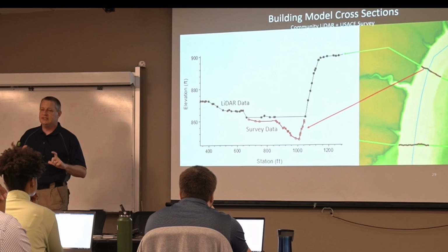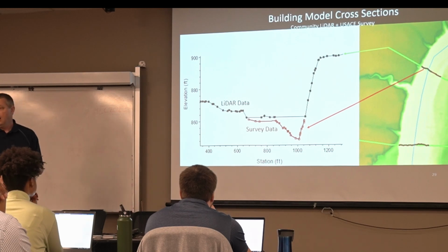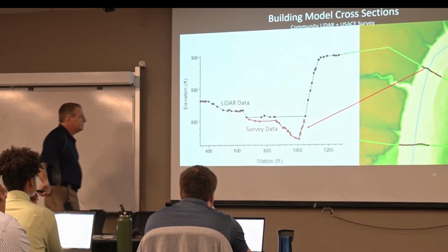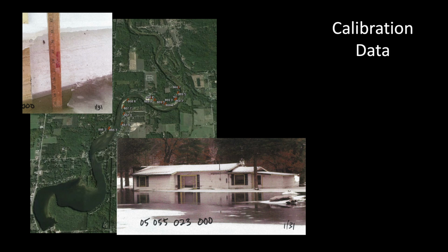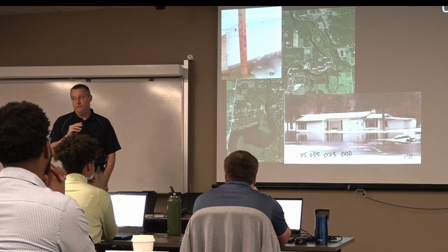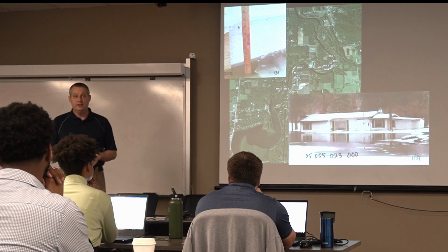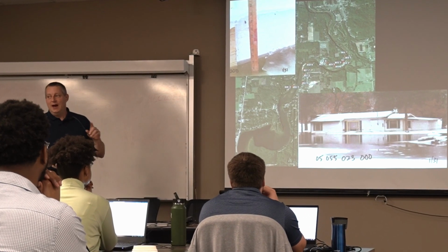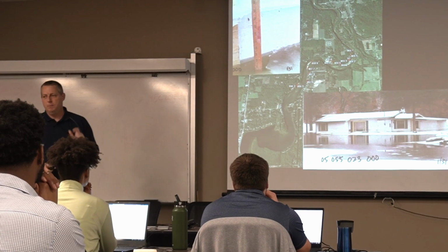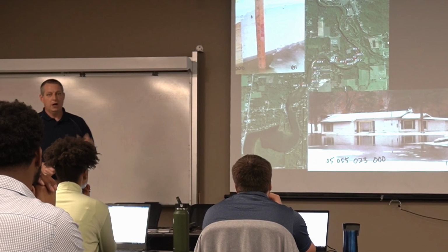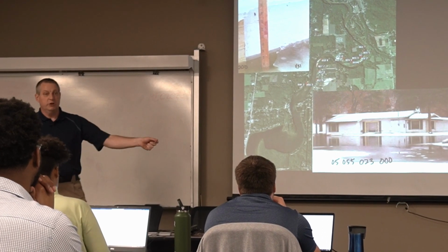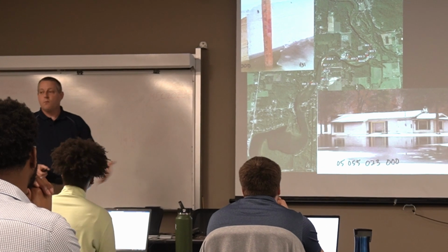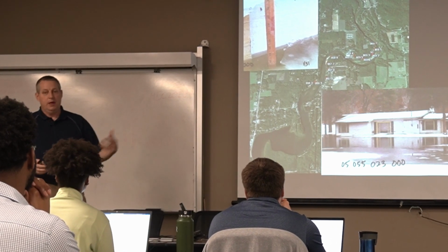And RAS has really slick tools to combine these data. And so then we had our series of cross sections, and we had some high water marks. This is one of the basic rules of federal work: if you have an event, go gather the data. Go get the calibration data. I often tell people I would trade half the budget of any modeling study for calibration data, because you can't reproduce reality without calibration data.